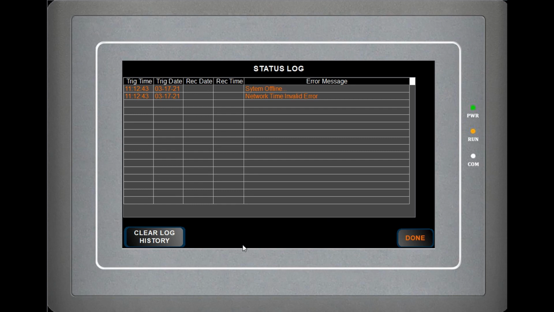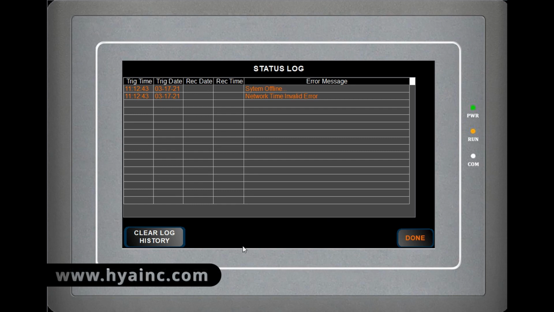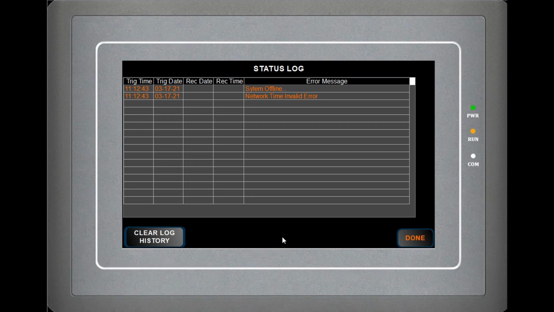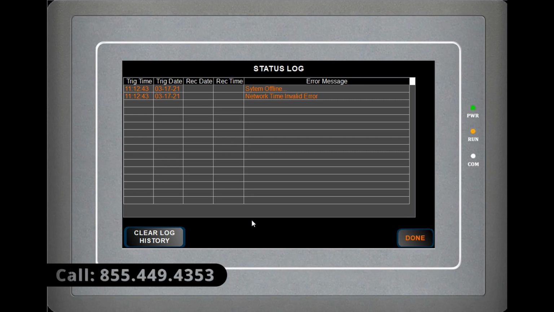So basically, a button will appear here, and that button will log all this data to a USB thumb drive, which you can then send to us for analysis if you're having a problem. So be careful just clearing stuff if you're not sure what's wrong, because we may want that data, and we can look at it over here and kind of try and dissect what's going on in your system.